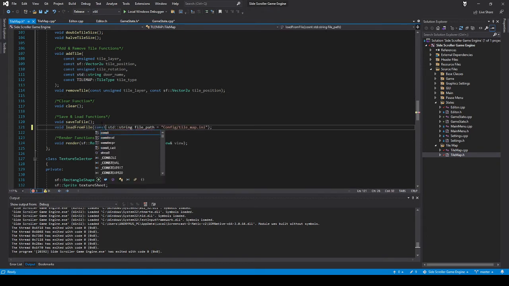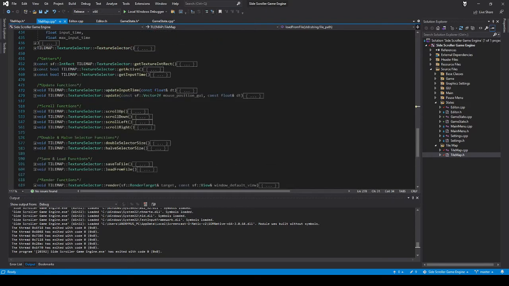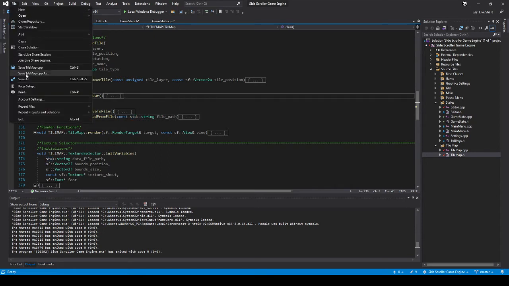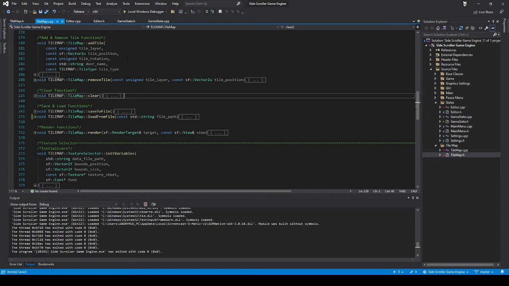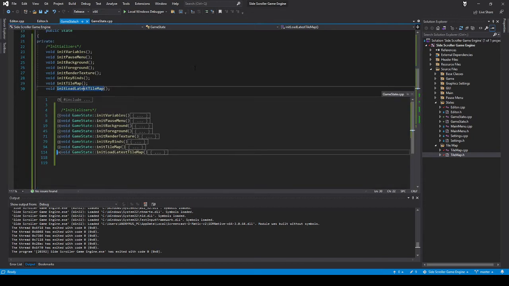Oops, const. And this should be a const as well. Okay, just like that. Save. Okay. Cool. It's the tile map. So now that's good. Cool. Moving right along.